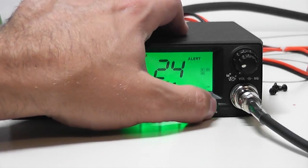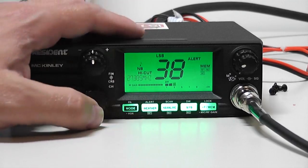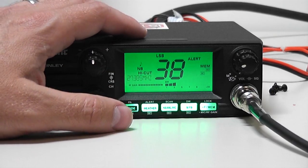Secondary function for this one is the memory function. So if I quick press it once and I select our M1 button, it pulls up channel 38 lower sideband.